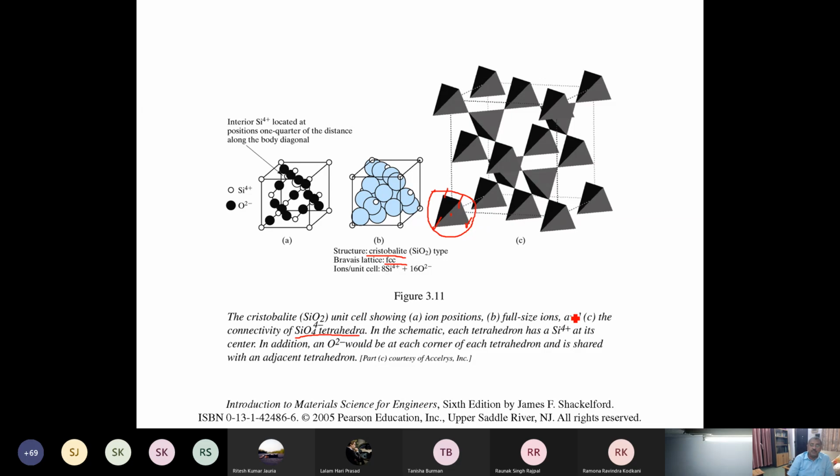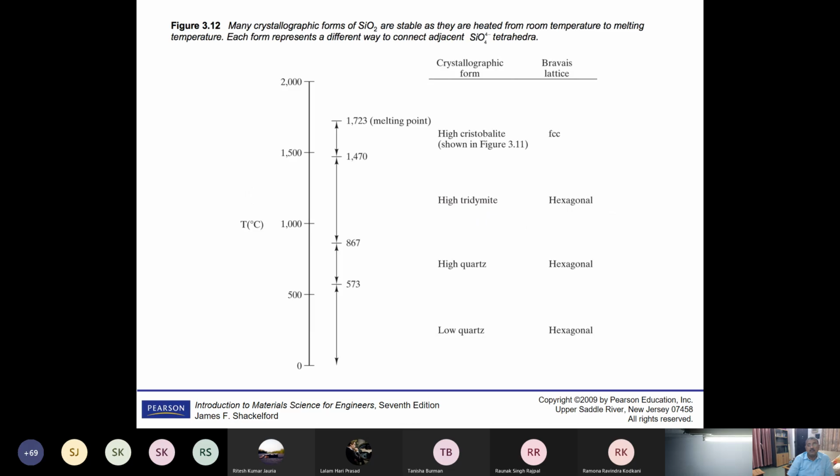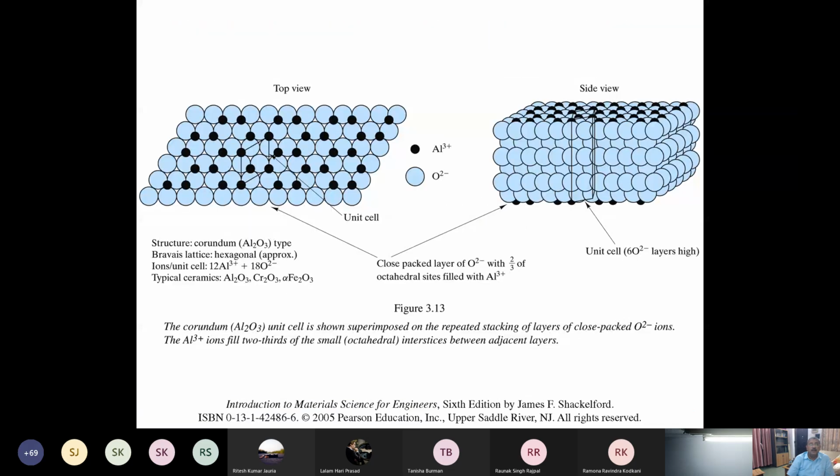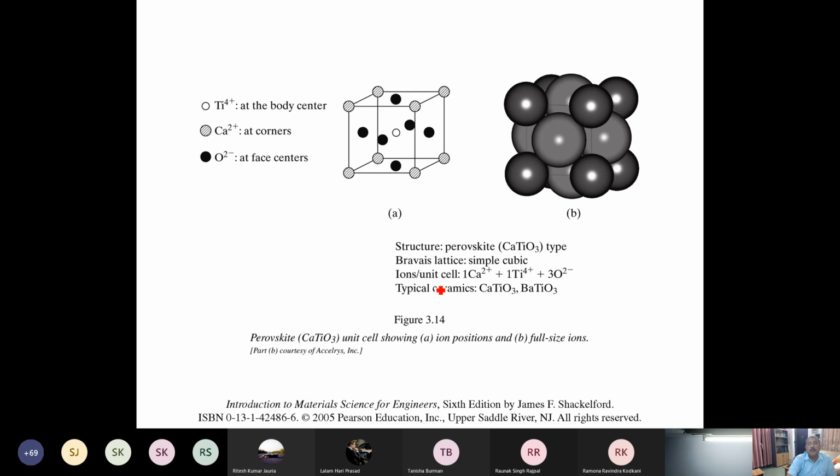Any modern materials you want to design, a very advanced material, or try to understand the properties of the existing materials, without the crystal structure, you cannot do that. Okay, few things, you read it up. Corundum, Al2O3, from the textbook. Structure, I'll not expand. Perovskite, extremely important structure for various materials, including energy materials. Read that. This is simple cubic. Looks very complicated, but it's simple cubic.